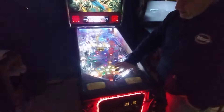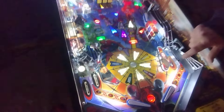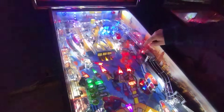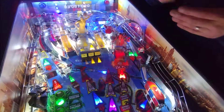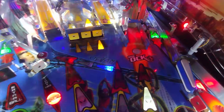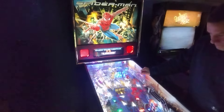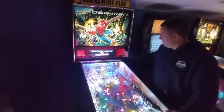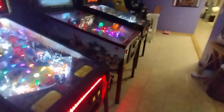So on the Wizard of Oz - you got your full LED job, your rubber kit, Lexan washers on the slingshot plastics to avoid breakage since they always get hammered. Brand new magnet core - what happens is the magnet hits the ball so many times it starts to bevel and get misshapen, so that's brand new. Got a shooter lane protector. This one would be Spider-Man Red with color DMD.